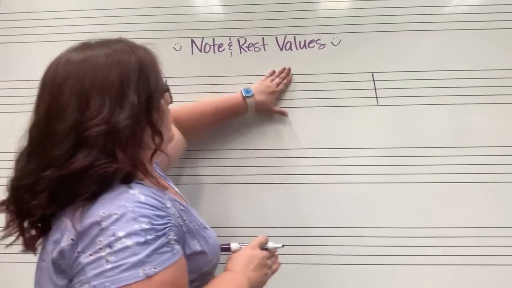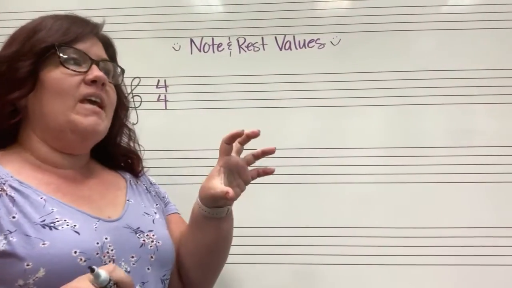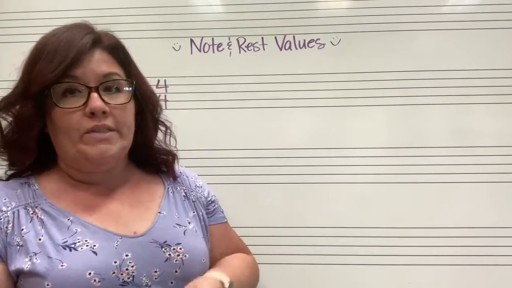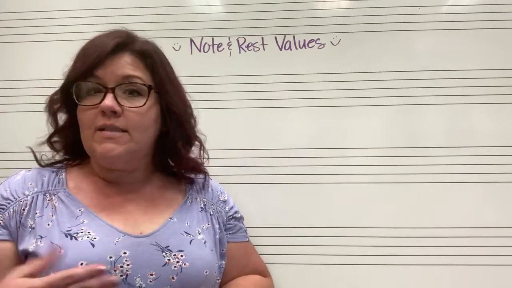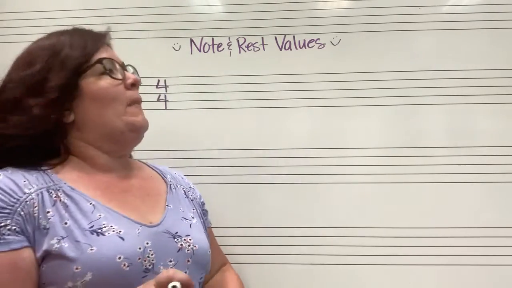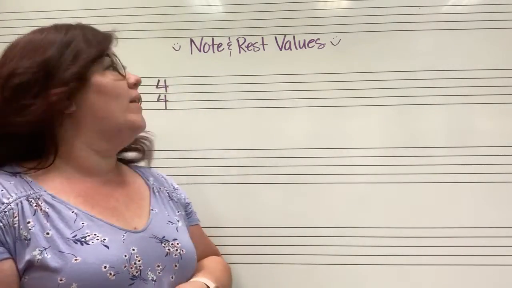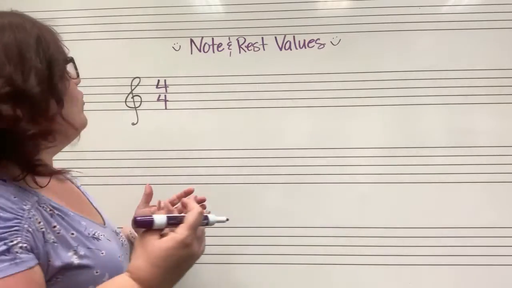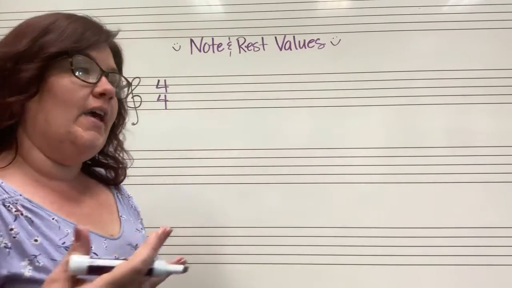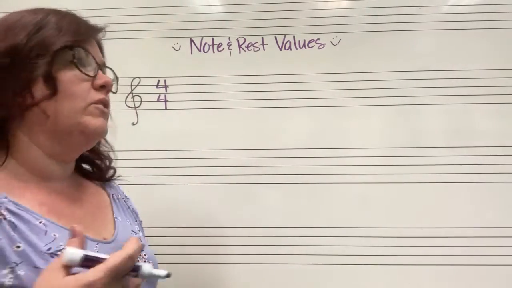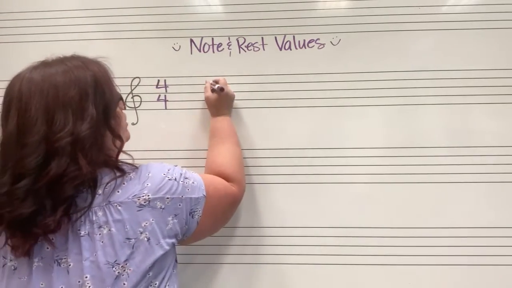So let's take a look here at the different kinds of notes that we have. And we're gonna go from biggest to smallest that you'll see in choral music. Now, just because it's the smallest that I put up here doesn't mean that it's the smallest in existence. Ask any percussionist. Things get really scary for them. We're not gonna do scary. So we're gonna start with our biggest note value in 4/4 time and work our way down to our smallest. And then we'll do the same thing with rests, and you'll see that they do correspond, they have equals.